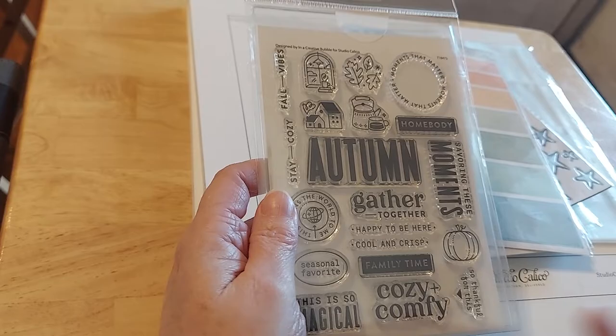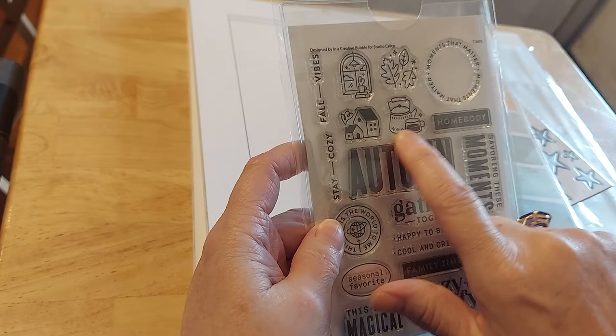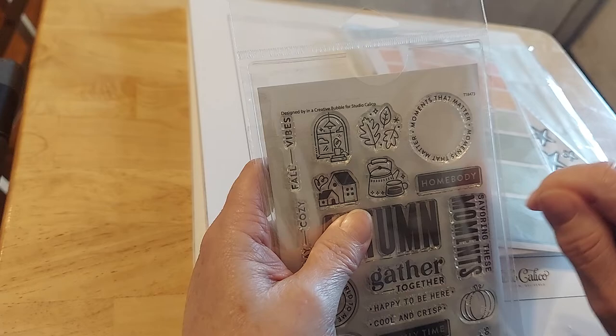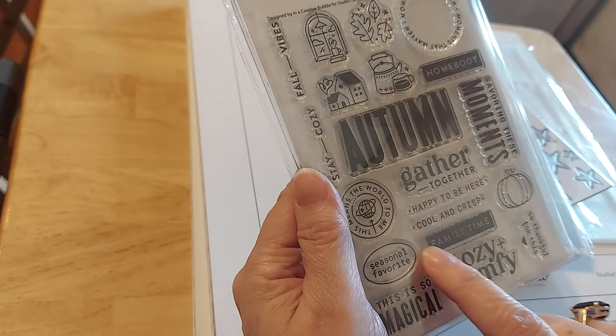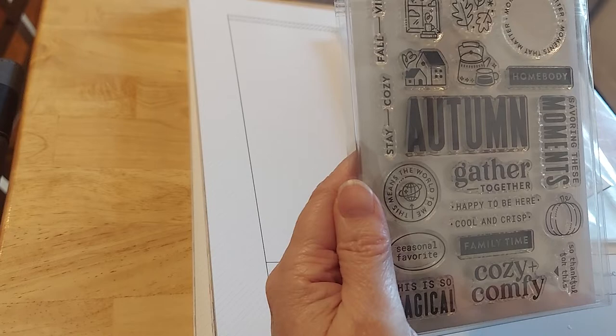I think this is going to be my stamp that I won't even put away. I'll just keep it out. It says stay cozy, fall vibes. Then you've got the tea kettle, the house, the leaves, the change of seasons through the window, the rain, which is what we had yesterday, with a cup of something hot to drink, moments that matter. Here we go. Homebody, savoring these moments, so thankful for this. Gathered together, happy to be here. Cozy and comfy, this is so magical. Family time, seasonal favorite, this means the world to me. And I think that's it.